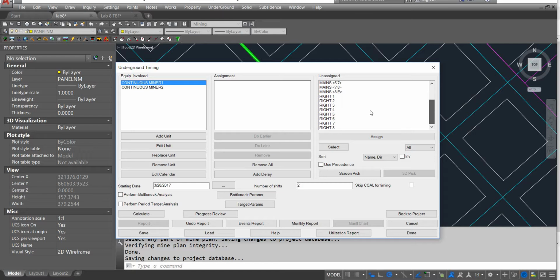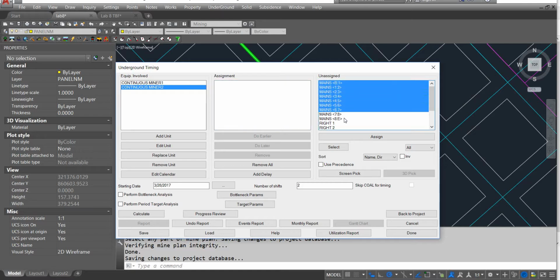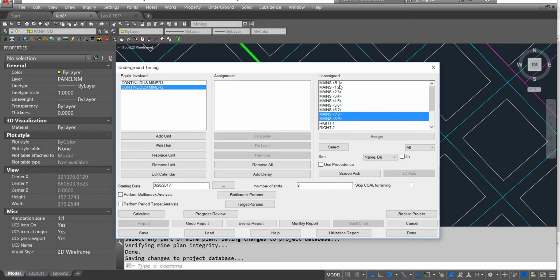And then we have all the rights. I want the second continuous miner to be this lower one. So I select all the mains to continuous miner 2.